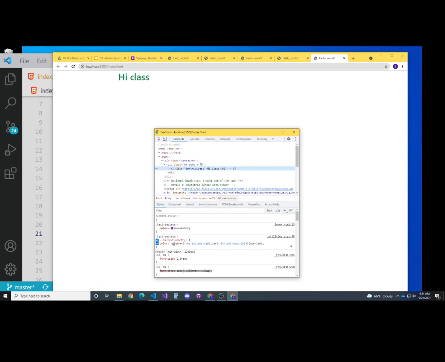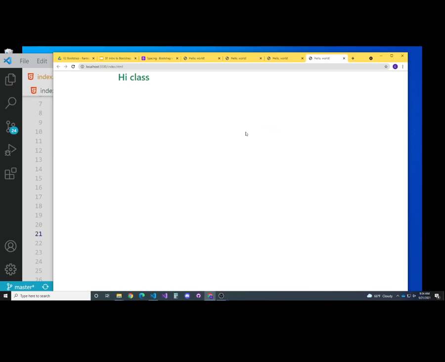So you got to make your own classes. I would not override theirs because they've got this important keyword which overrides, even though ours is closer to the content or whatever, it doesn't matter because it's been marked as important. So if you want to change colors, don't override what they've done, just make your own classes and use those classes.